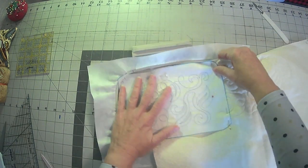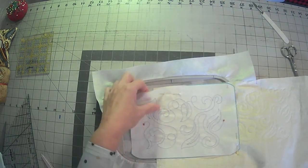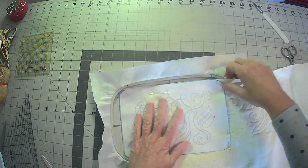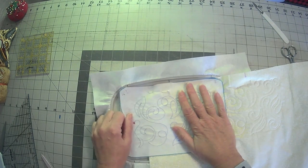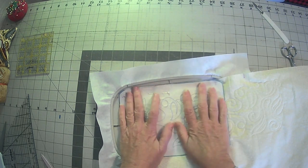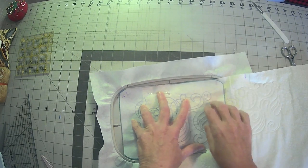Then we're going to lay our template and our fabric in the hoop the right way. Y'all caught me, didn't ya? Okay, so we know the hooped edge goes over here, and this design is on the right side of it in my software. I'll show y'all a picture of that. Okay, so now we have our hooped stabilizer underneath our fabric, batting, and our cutaway template.